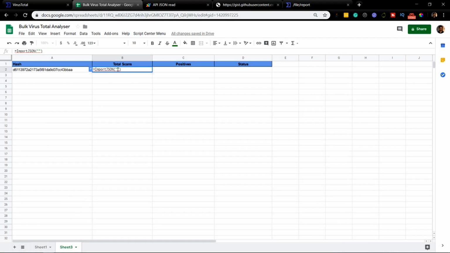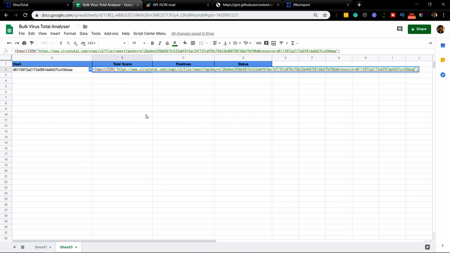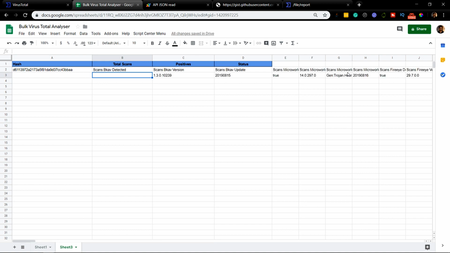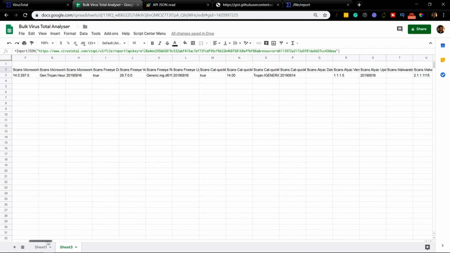I'm going to paste it over here. Okay, so here this has the API key and the resource that we're going to access. So this is the same resource. So for testing, I'm going to use this, keep the value as this, and press enter. What you can see here is the data has been imported into our Google Sheet.